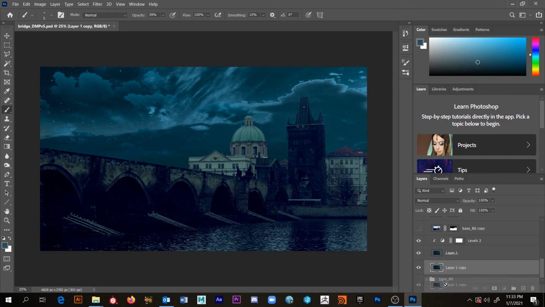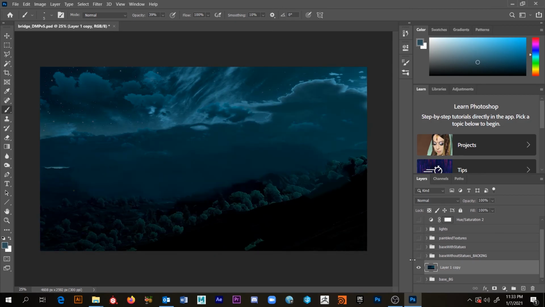However, it's still inside that folder. So I'm going to pull that down again until I see a skinny little blue line. I'm not alt dragging, I'm just dragging. And I'm going to let go. And now I can see it kind of popped over to the left a hair. So now I know if I collapse that folder and then turn the eyeball off, we'll see just this guy, which is great.